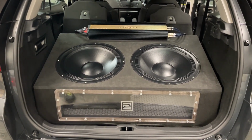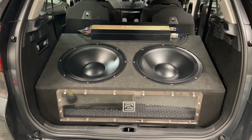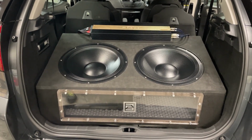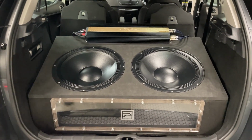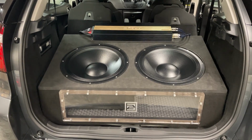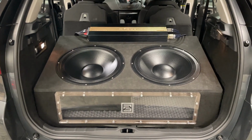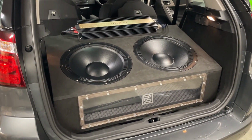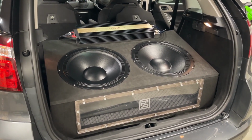So here we are with Eddie's crazy daily system. Many people have heard it the last half year. Some people heard it at the right time, some people didn't. We had occasions when we took the car to competition, and because of what the competition was about and what we wanted to achieve, to create the lowest floor noise, not that this AP amp had high floor noise, because it doesn't, but we have very sensitive speakers. We wanted to minimize any floor noise introduced to the system, so the gains were all the way down.